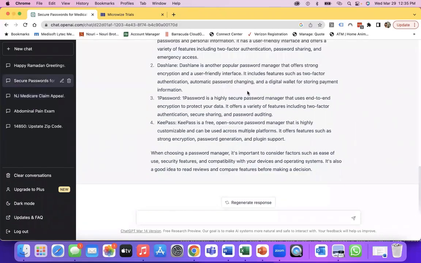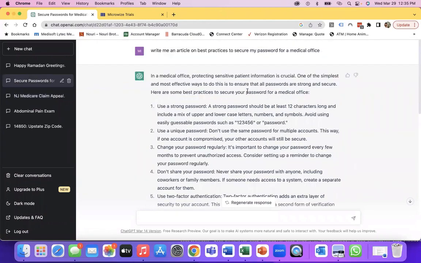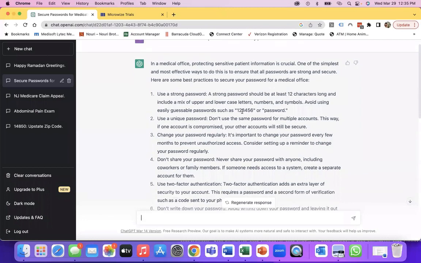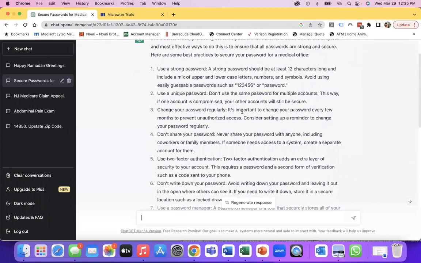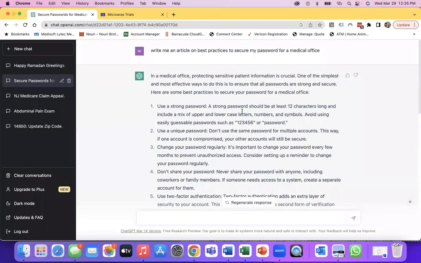Another topic my brain just thought of: let's say I'm writing an article for a magazine or sending a newsletter to my clients, and I say, write me. I hate to write, by the way, and I'm a terrible speller, and I'm not a good writer, and I always depend on good people around me to help me with writing. But this is my new assistant where I can go and you can be as detailed as you want, and the more detail you give, the more it will write for you, and you can just chat back and say, give me more, give me less, or redo this, or make it more sophisticated or more complicated.